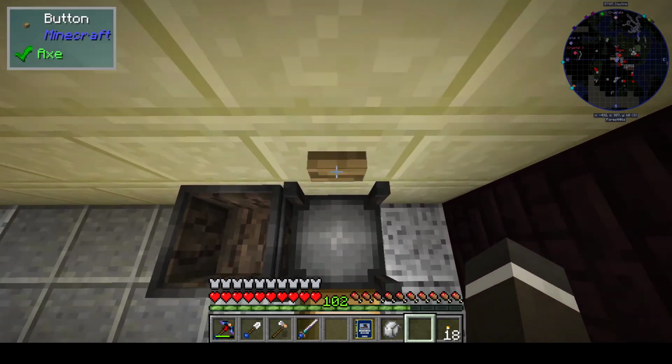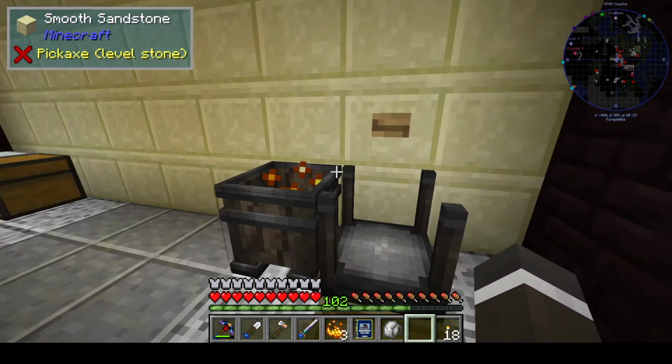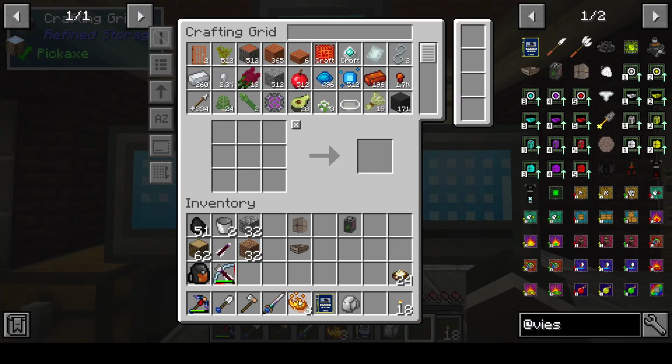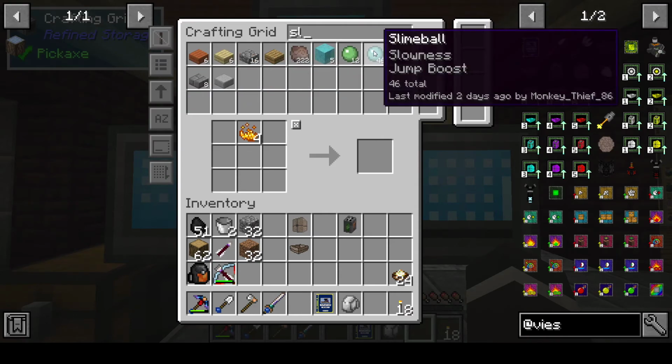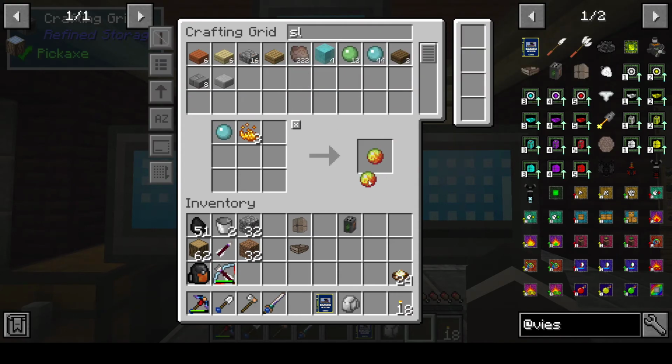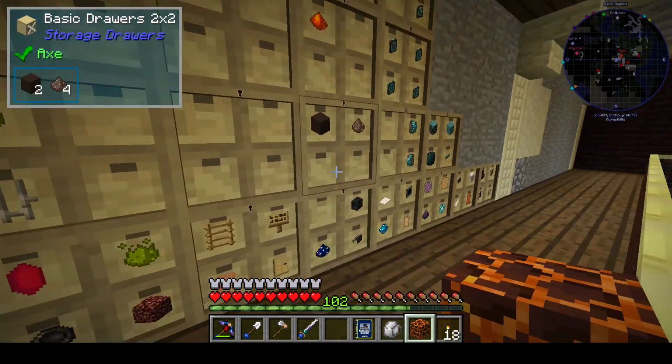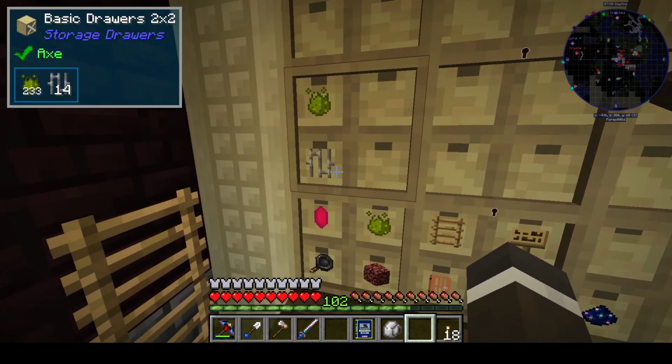Starlight infused all the way outside. And I'm a little bit lazy. That gets us to 4. Can we use blue slime with this? Yes, we can. So that gets us the 4 we need for the magma block, which I'm just going to store in there.